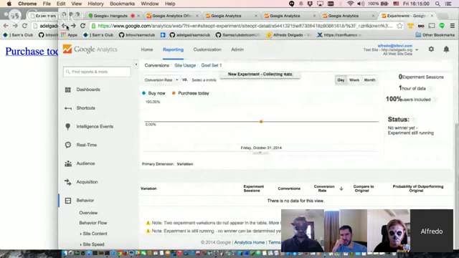Now we can go into the more interesting part, which is the code. How do I go ahead and implement all of this stuff that I just went through and set up in the analytics?